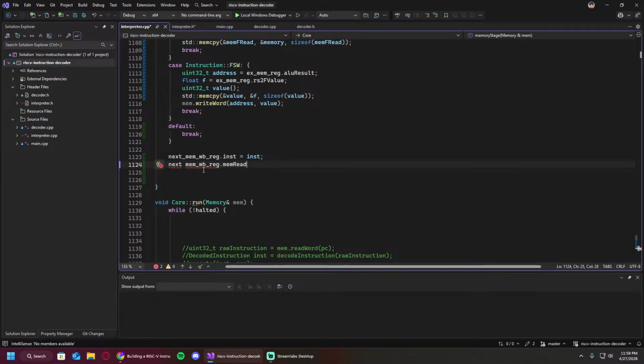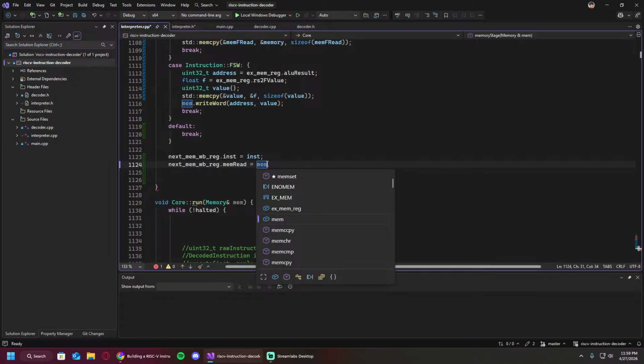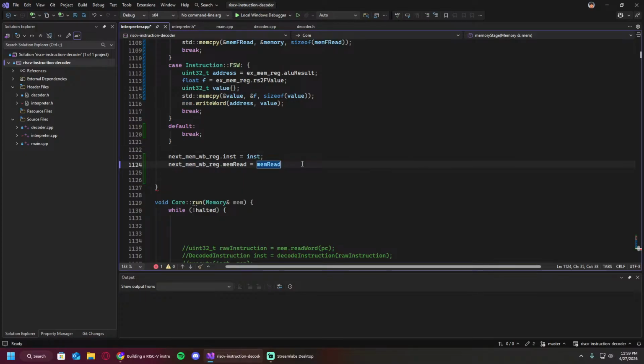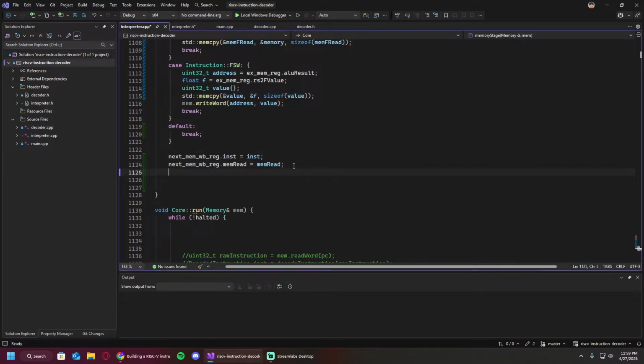Read. Oops, I did that improperly. And that would be the current mem read. What else? So we got the mem read. What else? I guess the bubble itself.